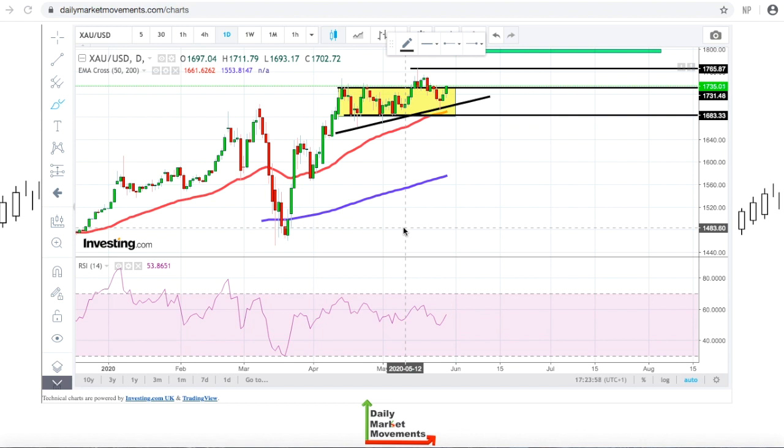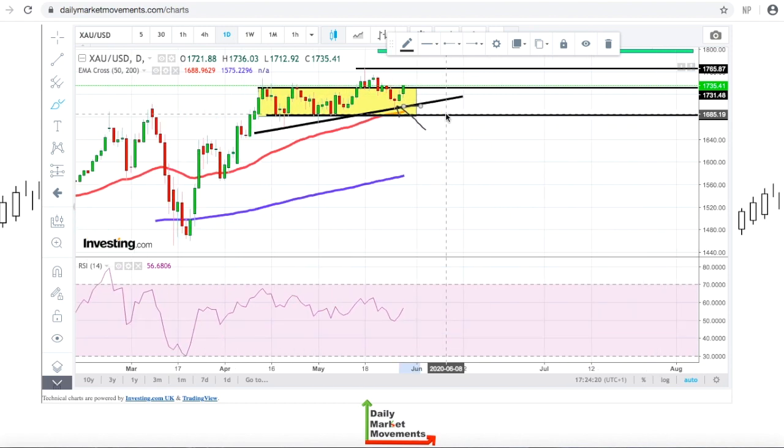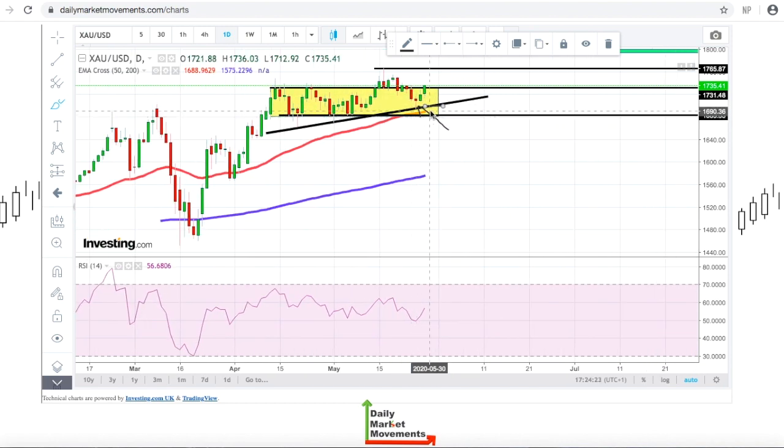So finally, in front of me is the gold over the US dollar chart, and as you can see today, we've had a very bullish day, trading up around 1%. We currently find ourselves trading at $1735, and as you can see, over the last 2 days the market has done exactly what I said it would do. We formed a shooting star. If I just draw it on the chart here, we formed a shooting star back on Wednesday, and this is a bullish development in the gold market. Also, we bounced off the 1700 level, which has been very supportive, and of course it is a huge psychological number. Yesterday we had a bullish day, and then today we've topped it off.